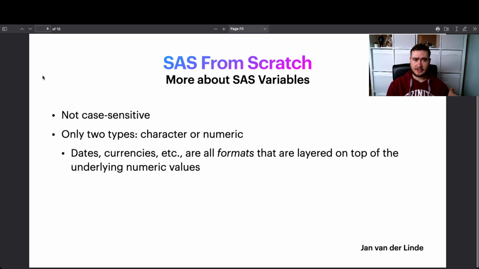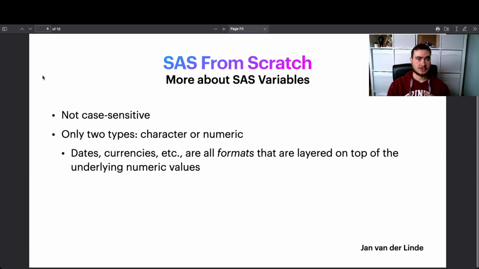The other important thing to keep in mind is that SAS only has two data types. Something is either character, a string, but we call it character, or it is numeric. So character, it can be a single character, it can be a series of characters, i.e. strings. That's something that goes into quotation marks. Can be single quotes or double quotes, and at some point we will talk about the differences between single quotes and double quotes, but that is not important for today. The other type is numeric. That's your numbers.